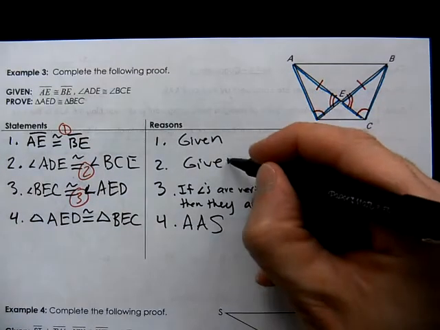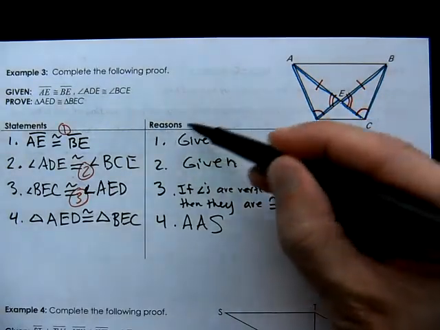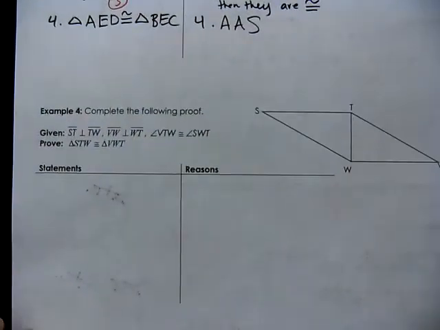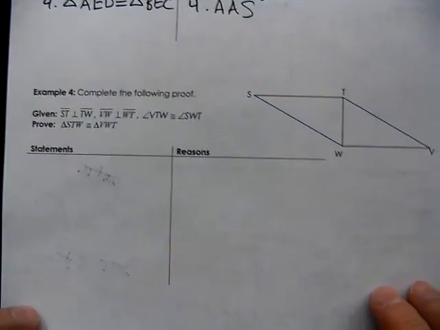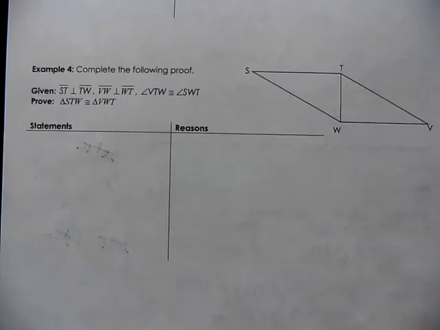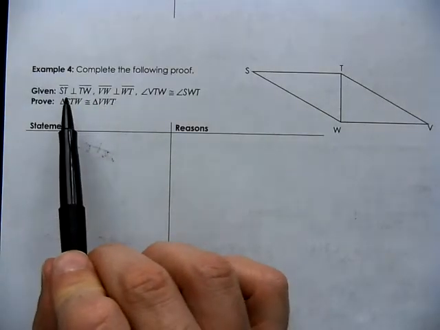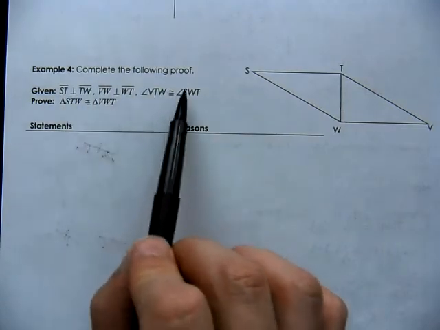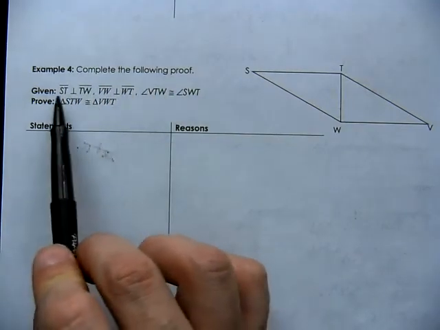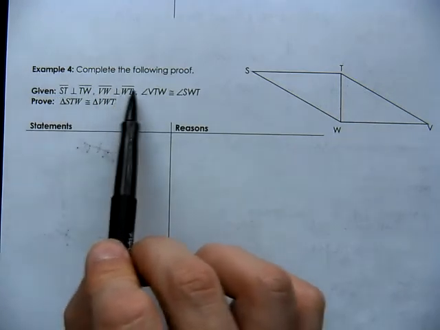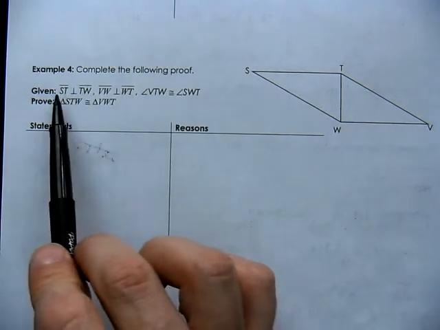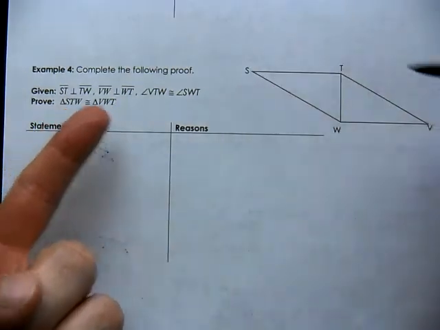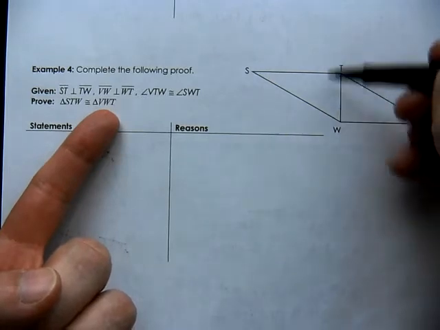Notice we could have done that in 3 steps if we had combined the two pieces of given information into one line. So our last one is going to be a little bit longer, and it turns out to be longer just because of where we're starting. In the previous proofs, they were giving us pairs of congruent parts, and yeah, we have one of those too. But here in this particular setup, we are starting with perpendicular segments. So again, we're trying to show that these two triangles are congruent, and you can see that they have a common side right here.